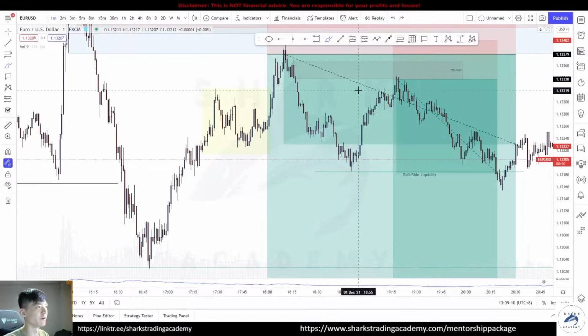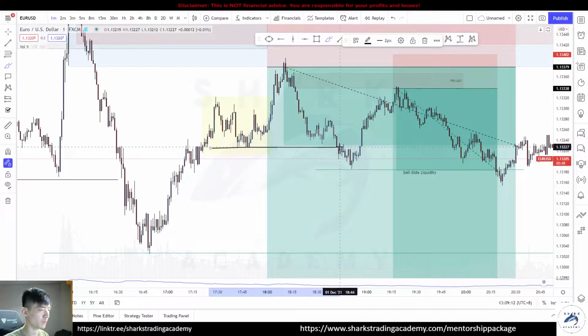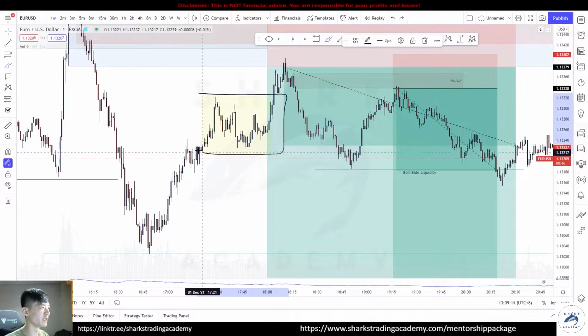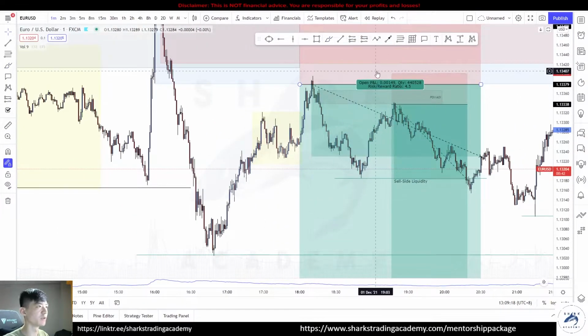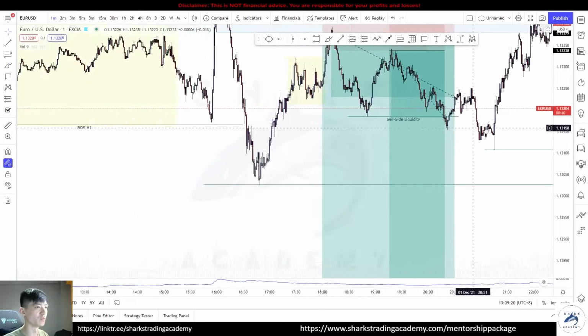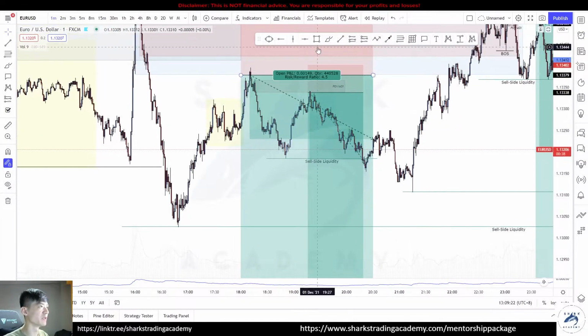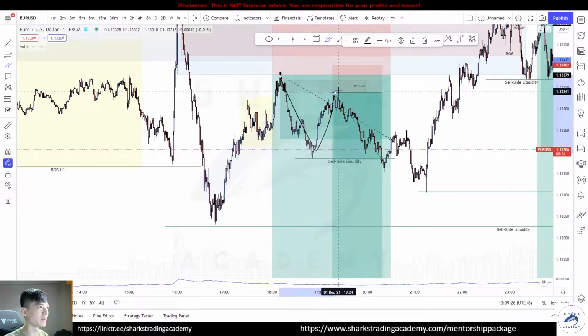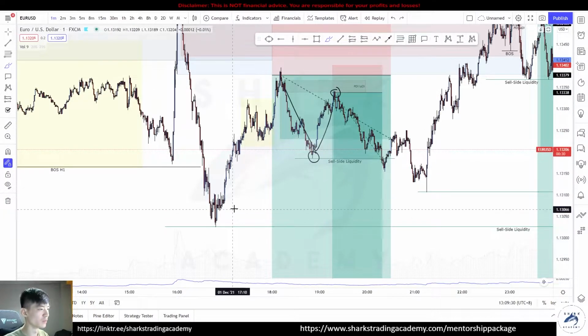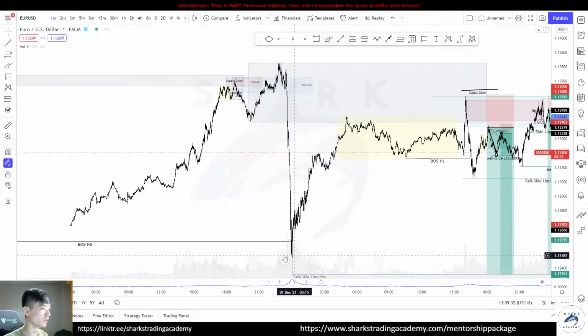So this is where I get involved. My 5 minutes broke structure, and my 1 minute gave me a confirmation in terms of distribution schematic. Down here, stop loss above here. And I was able to take partials at my immediate leg. Can you see? When these prices break down, tap in, my immediate range is this level. TP1, TP2, and of course TP3 will be all the way below over here.